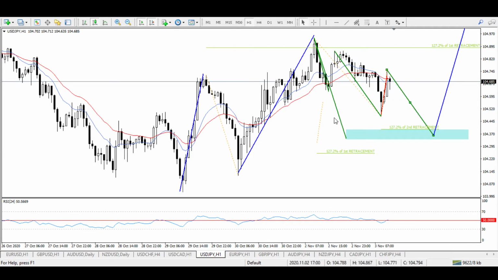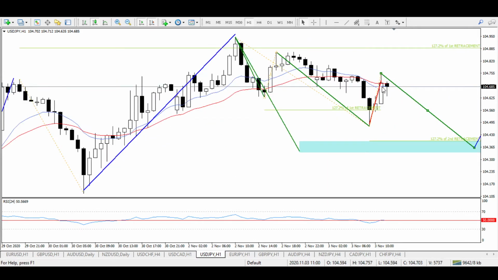Also this is a downward 3 drive in which this whole movement from this to this point is the first drive, first retracement, second drive, this is just the second retracement, and then this can be the third drive, and this whole movement can be completed here, and then finally we can get a bullish candle pattern or some bullish factor on the 1 hour time frame from this point.